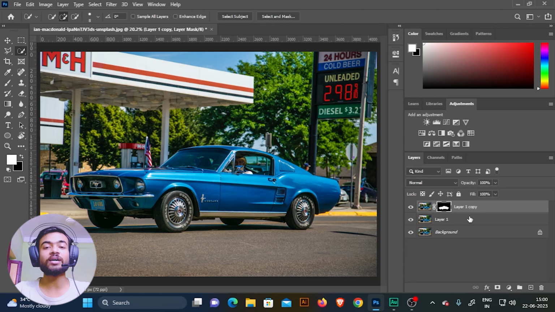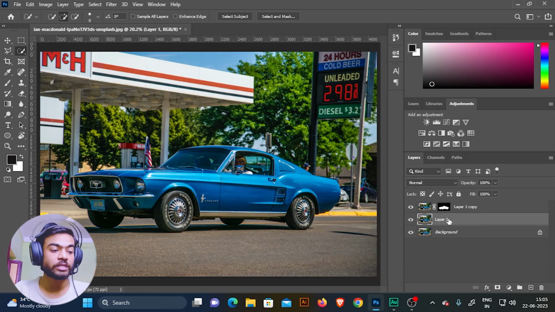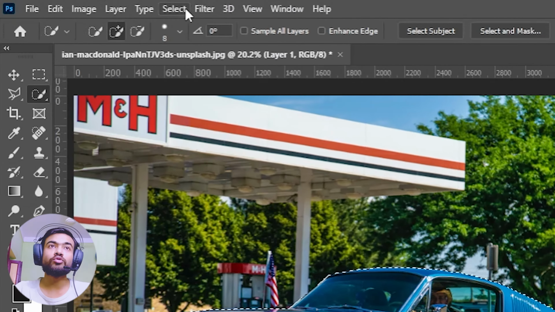The background layer just beneath it has the car and also has the background. We just want the background in it, and for that we have to remove the car from it. To do that, first of all, again select the car. Hold the Ctrl key. It's already in the mask, so click on the mask. We have the selection. Now let's expand the selection by going to Select, Modify, Expand. Expand it by about 21.